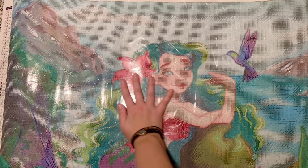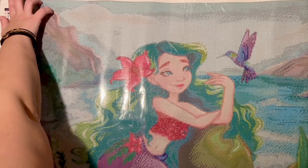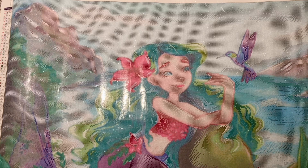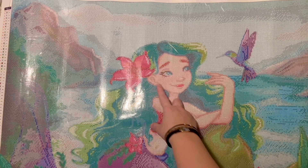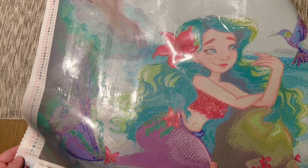Carrot Art told me they hand-chart their canvases. I'm not sure if they start with a computer render base and then go back through and perfect it with hand charting, but they said they do part of their rendering with hand charting, which I really appreciate. You can often tell when you look at details like faces. Let me take you on a tour of the canvas. Up at the top we have their branding and tagline, then a legend in the top left. The edges of the canvas are scalloped and finished, so no fraying. The back is that soft material that's popular right now, and they use poured glue.